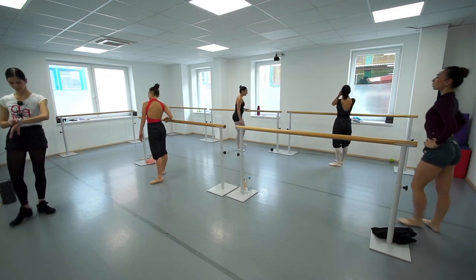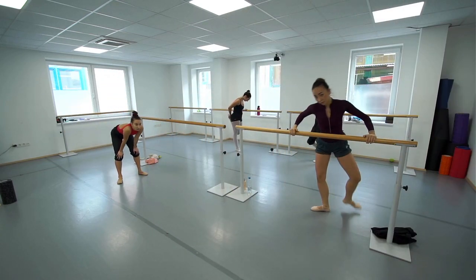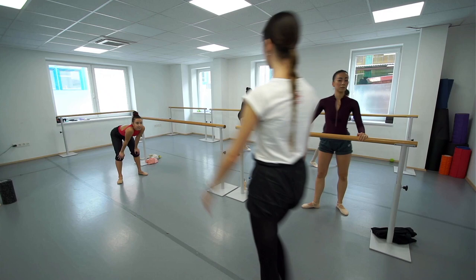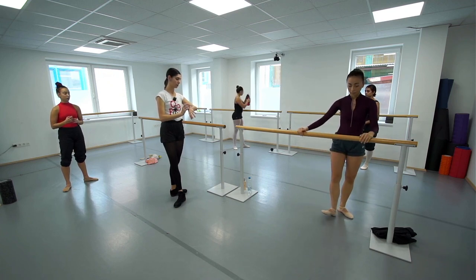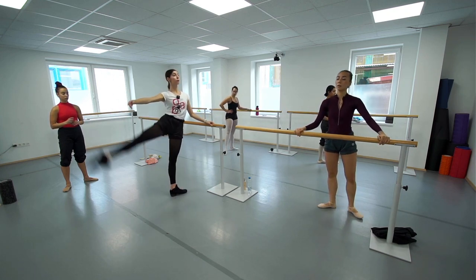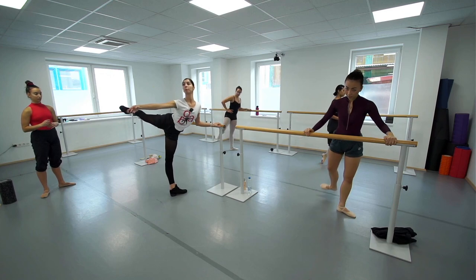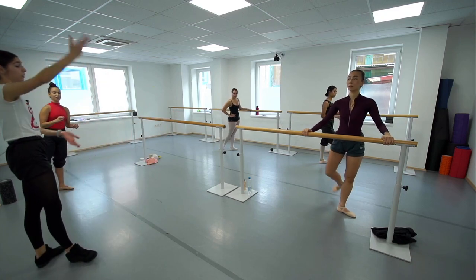Stretching. Slow front, slow side. Front, side, front, side. Pointe, balancé, pointe, balancé. Pointe, enveloppé, développé, close. Slow front, slow side. Tempo, tempo, tempo, tempo. Pointe, balancé, pointe, balancé. Pointe, enveloppé, développé. Down. Awesome, back. Side, back, side, back, side, pointe, balancé, pointe, balancé, pointe, enveloppé, développé, close, turn other side.